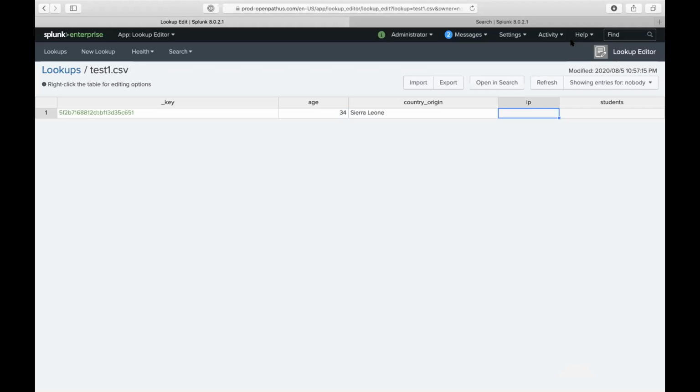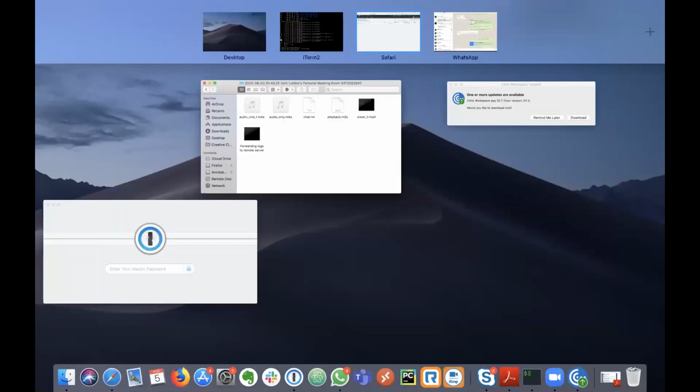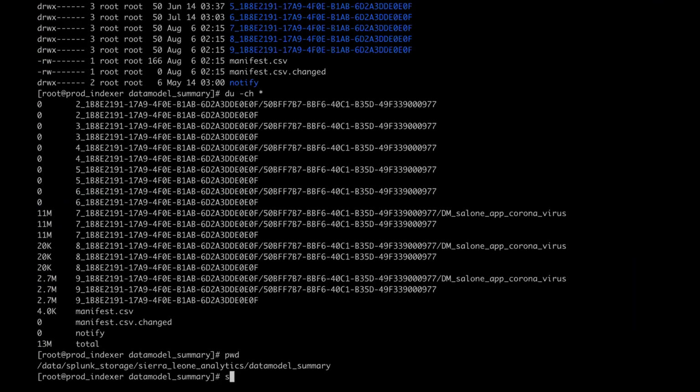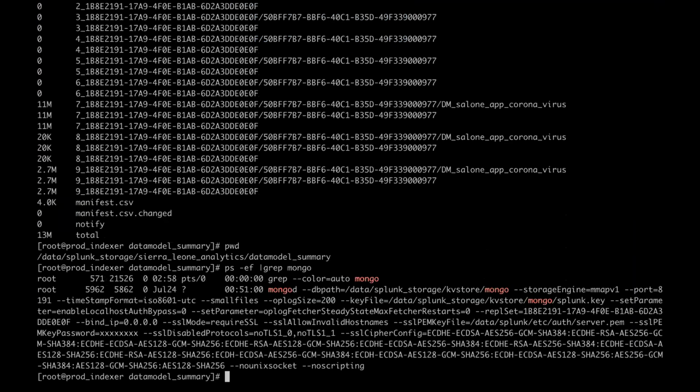And that MongoDB is what allows you to do your updates. So you basically interact with Mongo. For instance, if I go back here, you see the Mongo daemon is running, and then it tells you the database path, the Splunk storage, KV store, Mongo. This is where it's located.